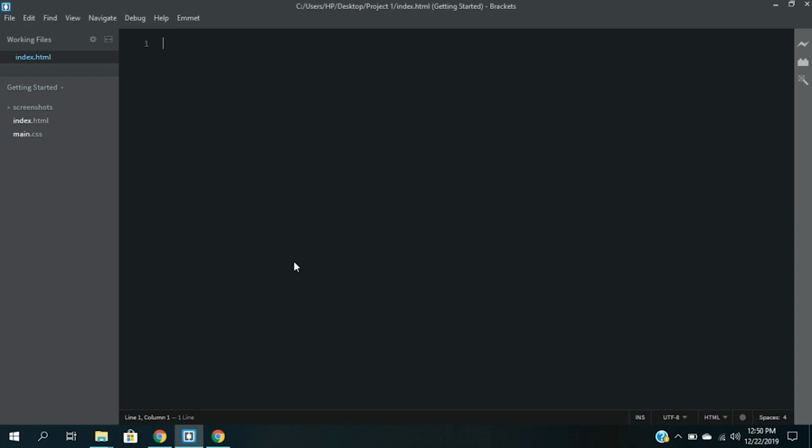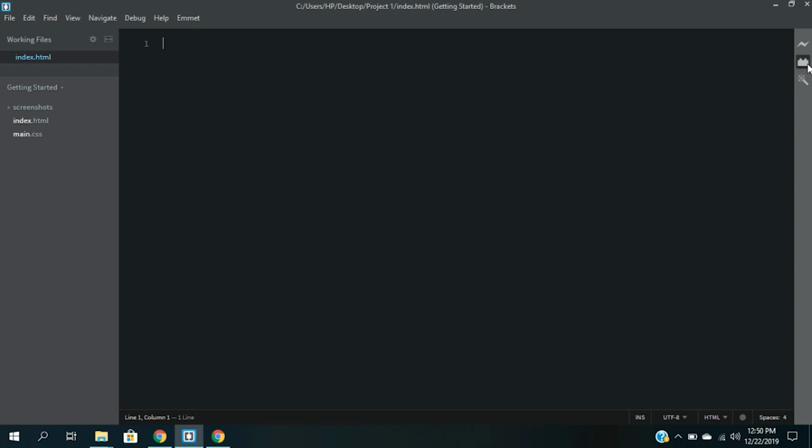Now if you notice, my text editor right now is blank. In order to start writing our HTML code for the page visibility, we first need to create a layout, a format of the HTML document file. There are two ways you can achieve it. One is doing it manually and the other one is by auto-generating it.